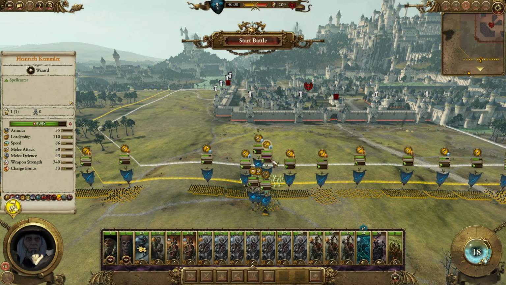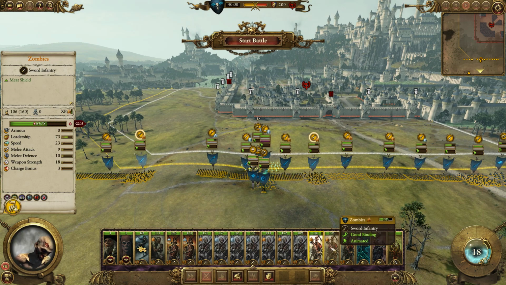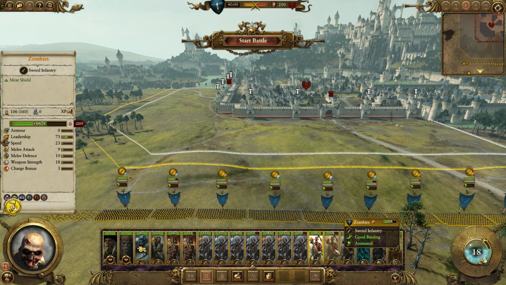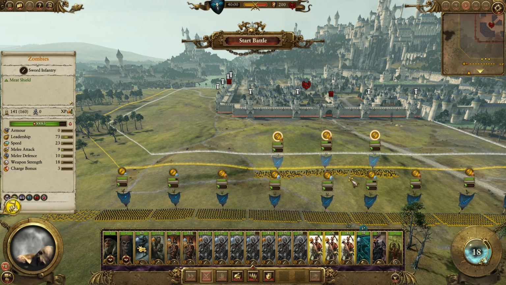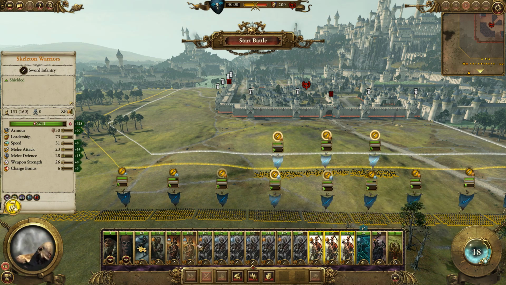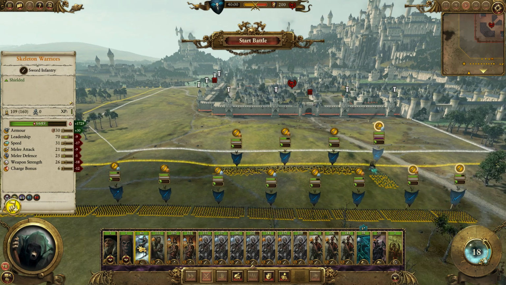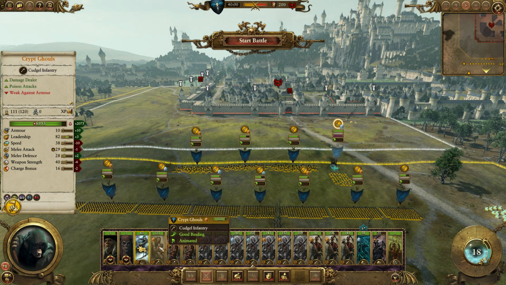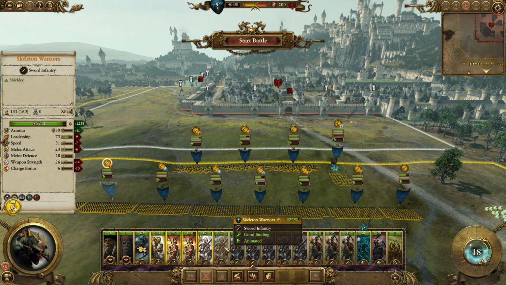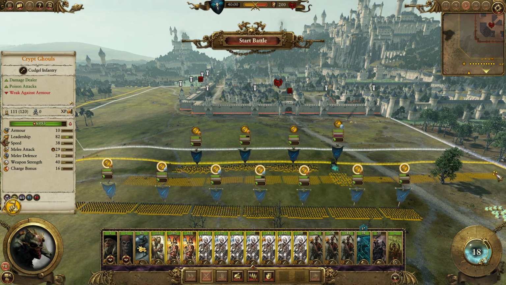Alright, let's start deployment. I'm just gonna move everybody back for a second. Put my zombies up there just to soak up all the fire. Crane Wraith there. And I'm just gonna take all of them and put them up because they're just gonna go straight up on the walls.